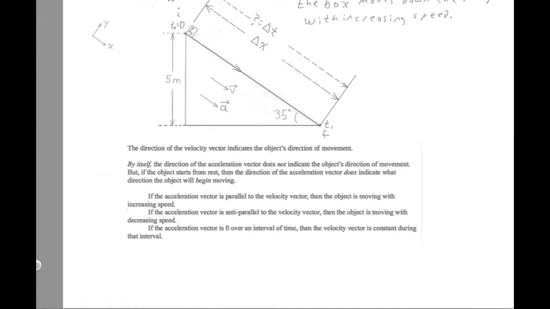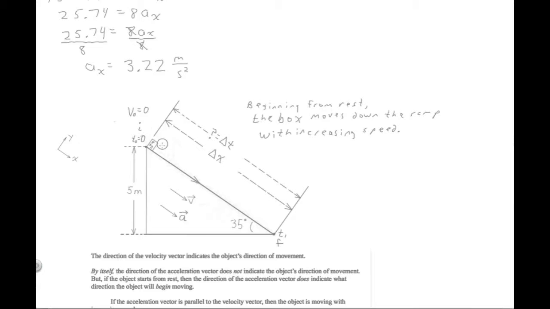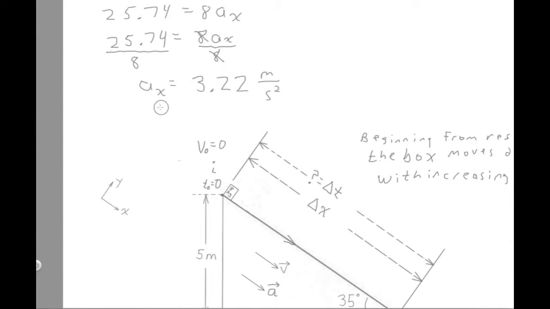Acceleration is one of the most difficult and subtle concepts in physics, so it shouldn't surprise us that we're starting to get a more difficult and subtle understanding here of how to interpret the acceleration. Overall, though, I think that this positive acceleration should make sense. I think this really matches our common sense. Our common sense for what would happen in this situation is that the box starts from rest, and then the object will begin sliding down the inclined plane, and it's going to move with steadily increasing speed. So that positive acceleration makes sense. Remember that it's a good idea to put a plus sign in front of positive components. So I'm going to go ahead and put a plus sign in front of this positive component to emphasize that it's positive and that that makes sense.